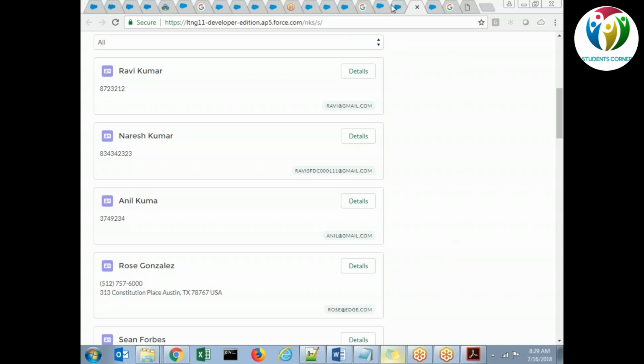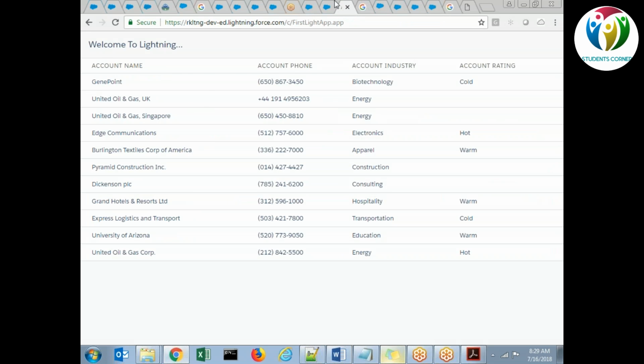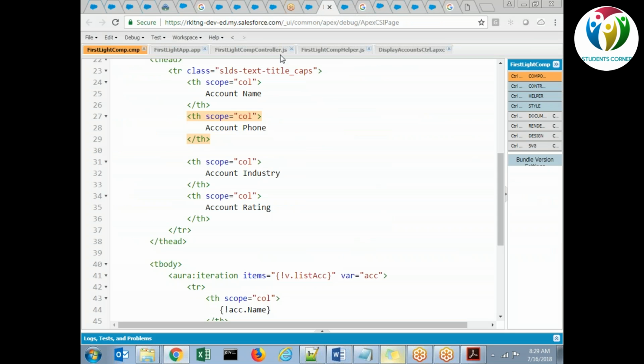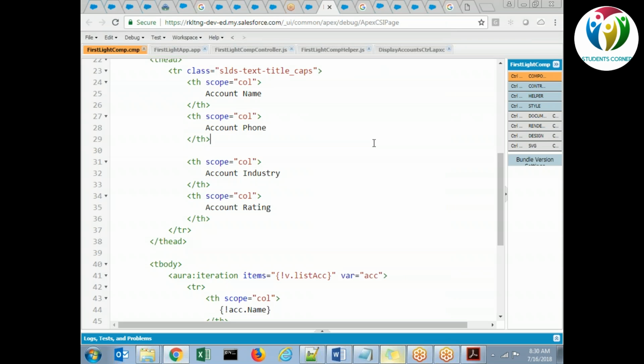Naresh, a quick question. Can you go back to the code where we displayed the rows and columns? Sure. Right now we are displaying only 4 columns in this one. If we have more columns, do we need to specify each and every column in the component in the same manner, or is there any way? It's responsive, ma'am. I said earlier, it's responsive. It automatically adjusts the UI.